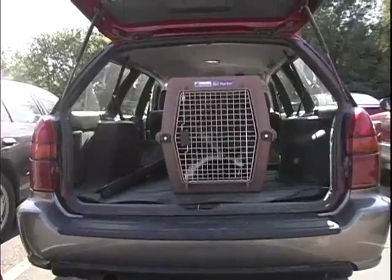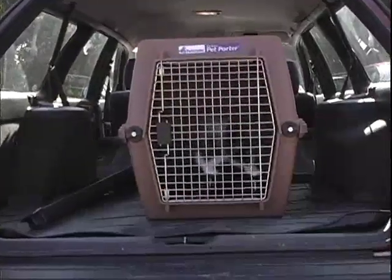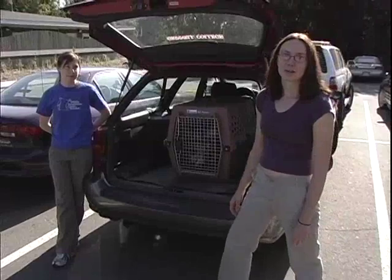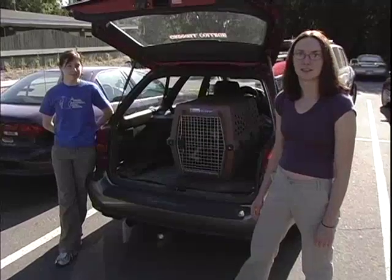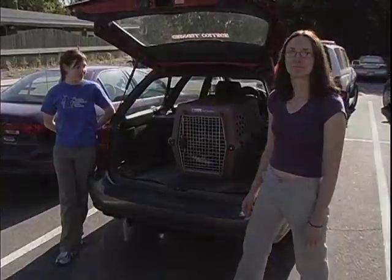As you can imagine, with all the care that's been put into them since they were just wee little babies, we do really care a lot for them, but we always understand that in the end they're going to be released back into the wild, and that's ultimately our goal. So even though we are a bit sad to see them leave, it's also a very joyous day to see that they are getting out into the wild and getting back into their appropriate habitat and living out their lives as they should be as skunks.